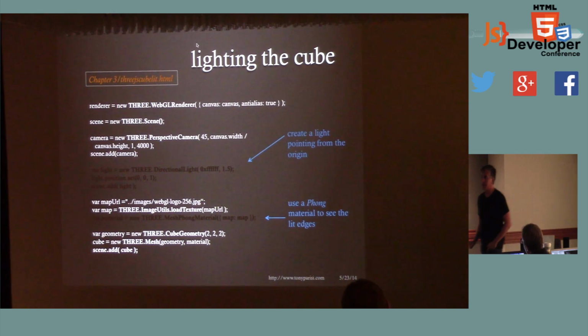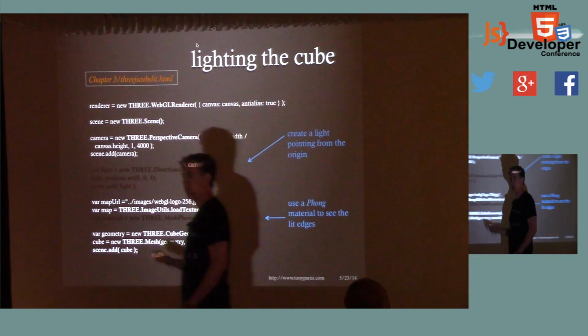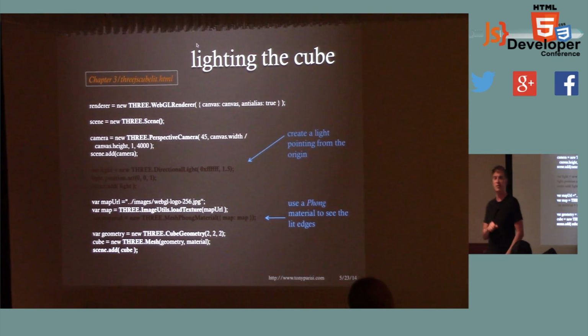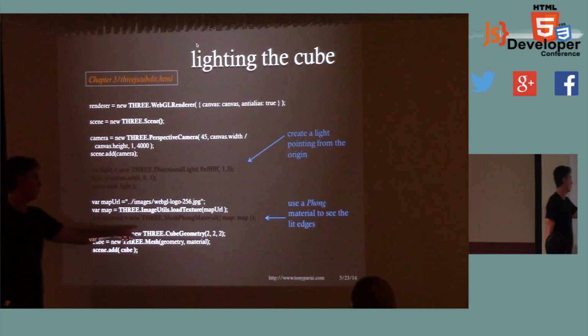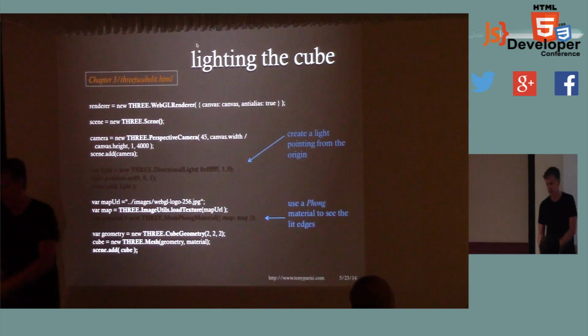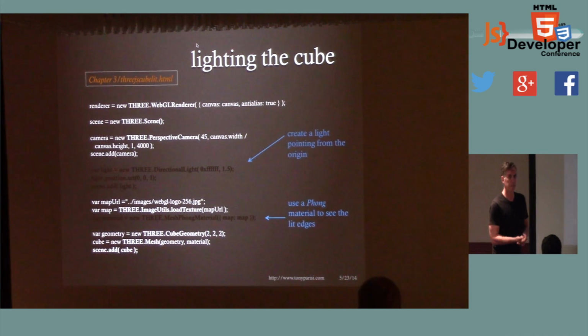And then we have to make one other change to be able to actually see that. Because if you do that with the basic material, there will be no effect. The shader for the basic material under the covers doesn't use a light source to compute those pixels at all. So what you do is you create something called a mesh Phong material. Phong is named after a human being whose last name is Phong, who did computer graphics research to come up with a high-performance lighting model that could be rendered on reasonable computers. So it's fast, it approximates real-world light, but it's not so realistic that it takes a lot of compute cycles.